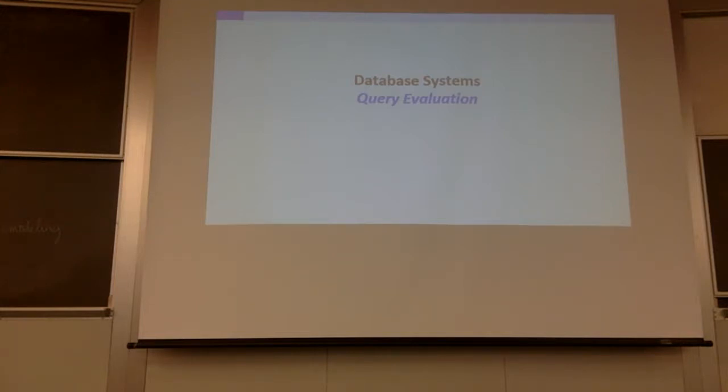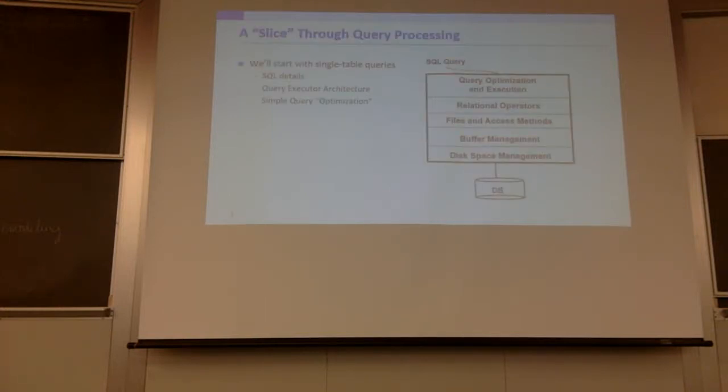So we've already finished everything at the very bottom layer of the database. We talked about disk space management, buffer management, and file and access methods before this lecture. Starting from this lecture, we will go into the details of how we actually implement query evaluation and optimization, the SQL part: how the database implements the SQL language, and how it optimizes the execution of queries.